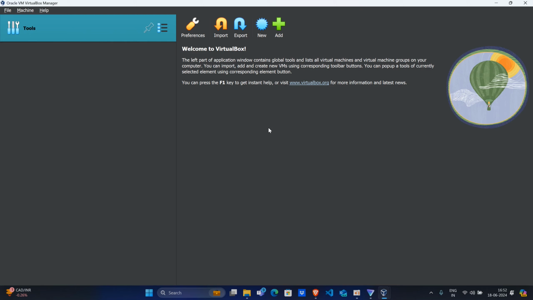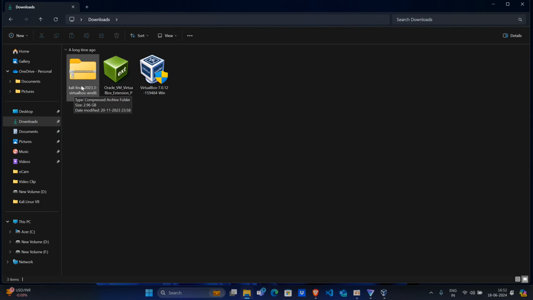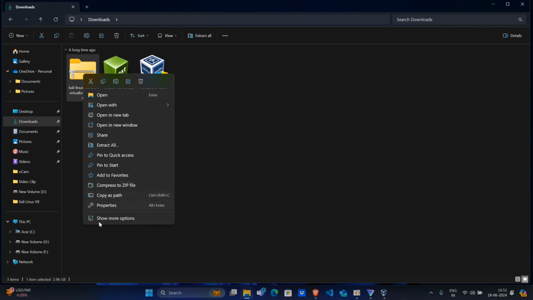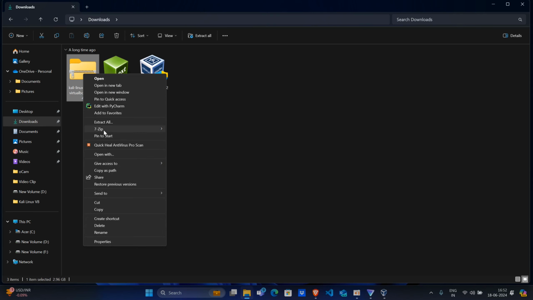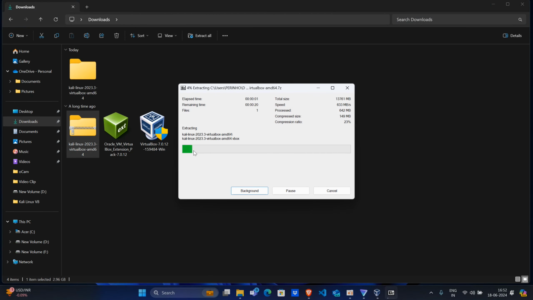So right now we need to install Kali Linux on it. You don't need to do anything within the software here as of now until we come and install Kali Linux. So I'm just going to quit the software. As you've seen here, and here is our Linux that we have downloaded. So I'm just going to extract it. You can use WinRAR. In my case, I'm using 7-zip, and I'm going to extract it here.